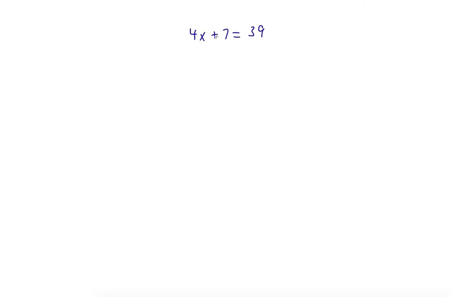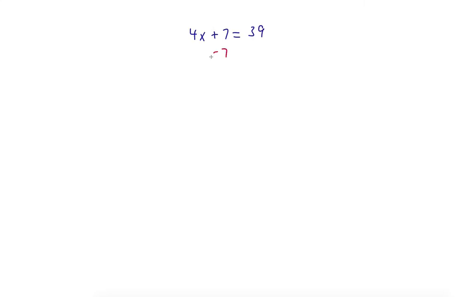Now the order that I'm going to choose to get rid of them, generally speaking, is reverse order of operations. In this case, I have a times 4 and a plus 7. In your normal order of operations, multiplication comes first and addition second. So I'm going to flip that and do the addition first. I'm going to get rid of this addition by simply subtracting it. So to get rid of the plus 7, I subtract 7.